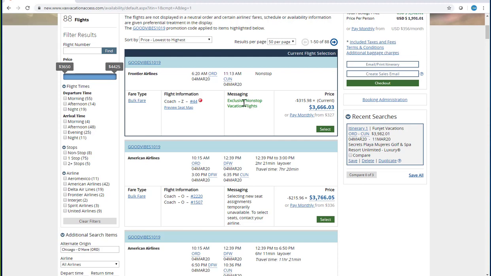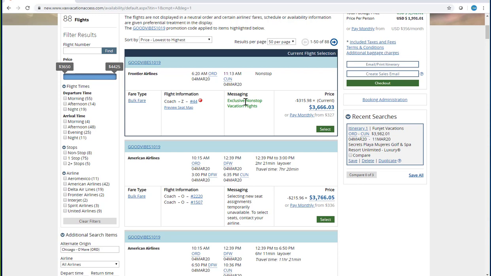And then it'll also tell you the exclusive nonstop vacation flights. Some of the benefits of these is they're seats that we own. So down the road, if you need to do a name correction or maybe possibly even a name change, it's going to be a lot easier because we can make those changes. Unlike with an American, Delta, United, whatever it may be, where we're going to fall under scheduled airline policies. So that's a nice thing too.